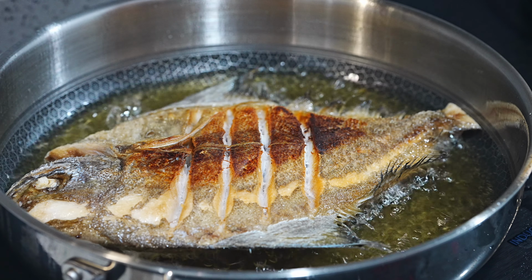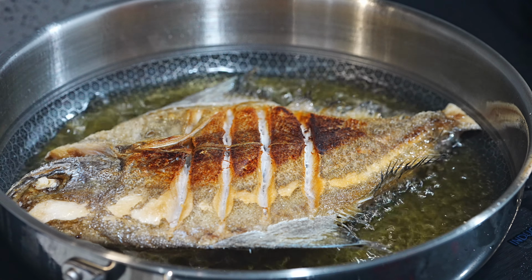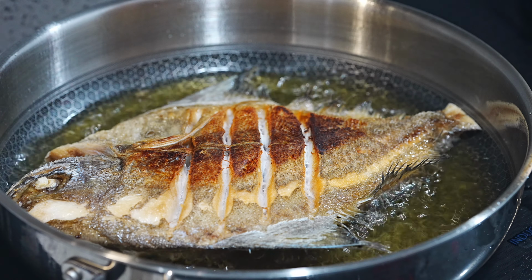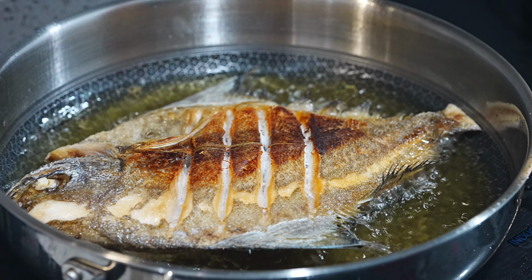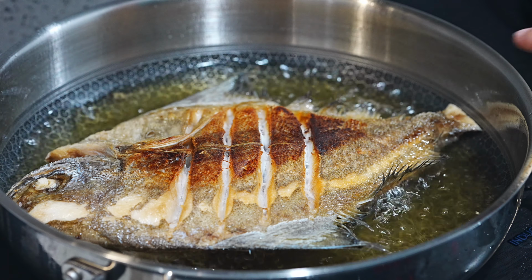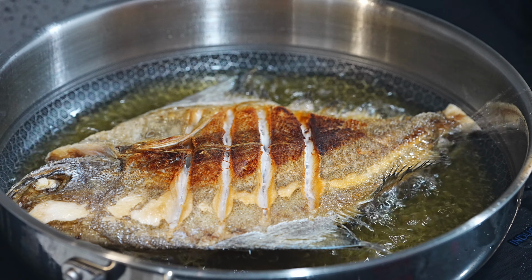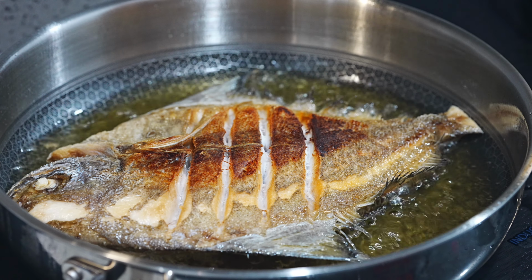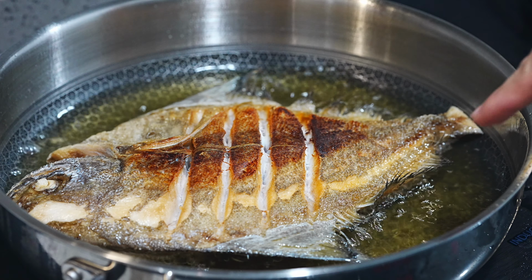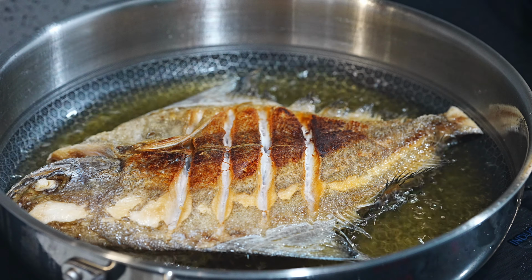Then I'll probably flip one more round. So basically, when you are deep frying fish, you don't really have to keep on flipping it. The more you flip it, the higher chance the meat is going to break off. As you can see from here, for the first 2.5 minutes, we did not even touch it. That allows the thin crust to form at the bottom already. That's why it will not break off. I don't know about you, but when it comes to pomfret, all the fins actually taste even better than the meat. I like to eat the fins and stuff.